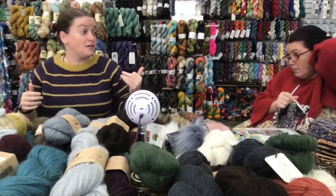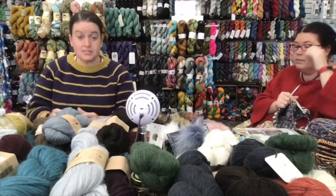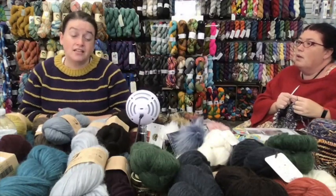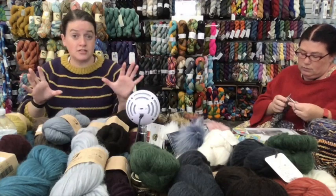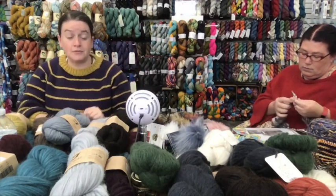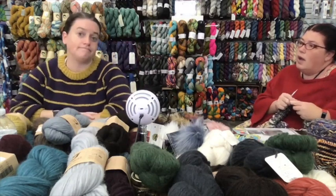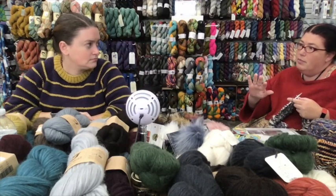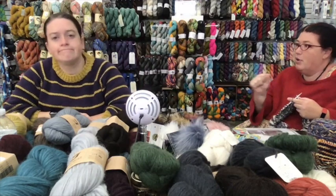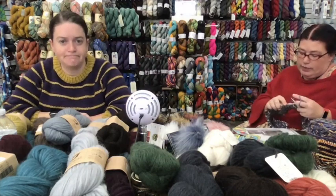We have the chart keepers that have a magnet you can move down, but sometimes that magnet will slide. It's great when you're just sitting there using it, but if you're traveling from place to place and you have to put it in your bag, it could slide. I like using the magnet to stick the pattern up and then putting my highlighter tape on, because it's not going anywhere. There you go. It's very cool.